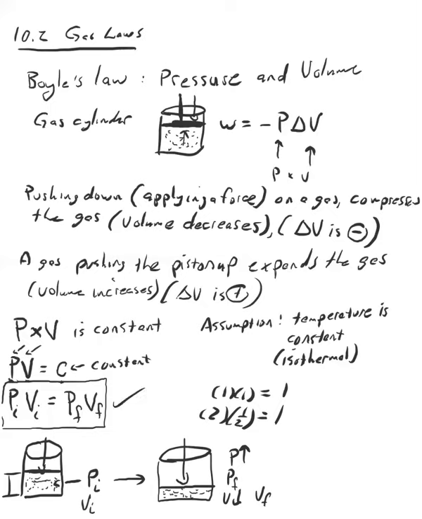Pi Vi equals P final V final. It is sometimes written as P1 V1 equals P2 V2. Either way, you want to use initial, final, IF. You want to use 1, 2 for second. You want to use AB. You want to use XY. It doesn't matter. Whatever the subscripts are, the pressure times the volume is a constant. So the initial is equal to the final. Okay? Doesn't mean the initial pressure is equal to the final pressure. It means the product of pressure times volume is constant. So let's take a look at an example. Very simple. Boyle's law is about as easy as it gets.